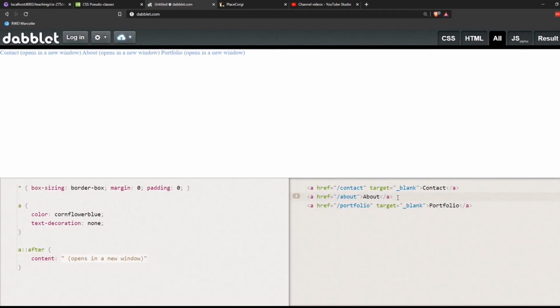This one doesn't open in a new window. So I only want to apply it to these two. So I could do something like a first child, a last child, or put a class on here and specifically target these, but there's a much easier way. I can apply this pseudo element to any selector, so all I have to do is target all anchor tags that have an attribute of target set to blank. And so if you remember from the selectors page in the Duquette book how we can target elements that have specific attributes, use these brackets.